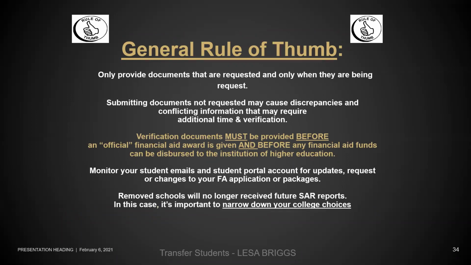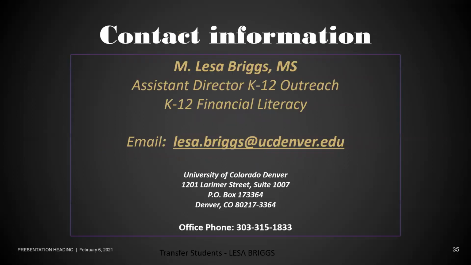Monitor your student email and your portal, and remove schools that will no longer receive your student aid data. So make sure you narrow down all your choices. Make sure CU Denver is one of the schools that's listed. That will allow us to provide you with estimated or official award notices.